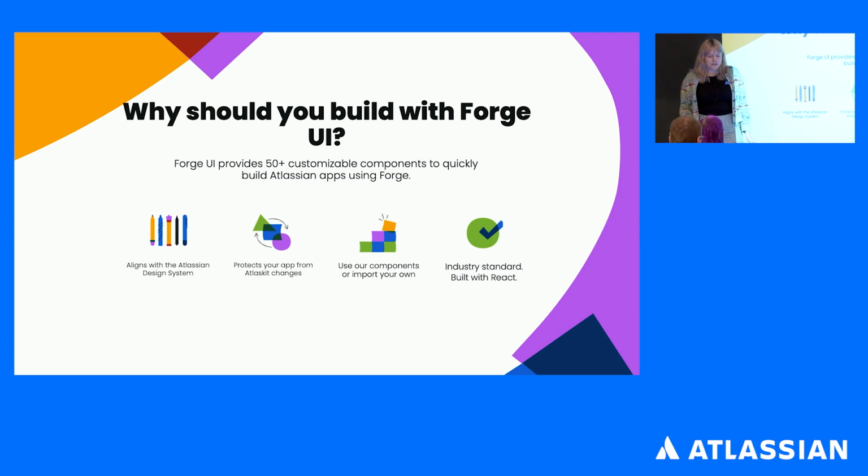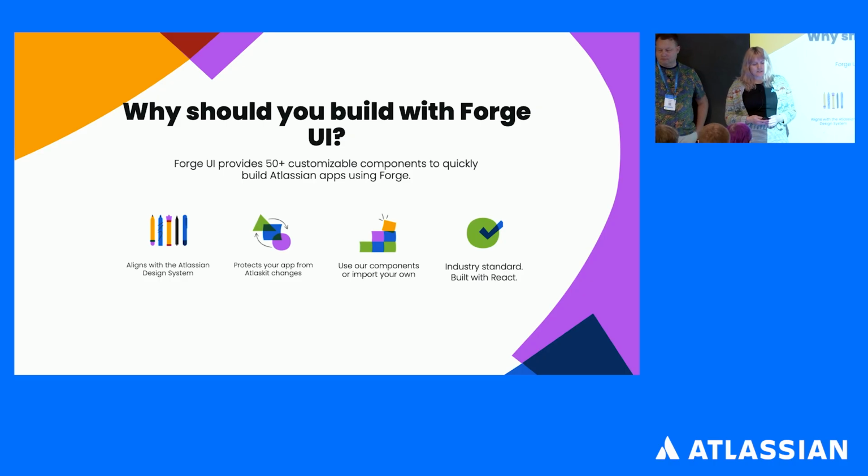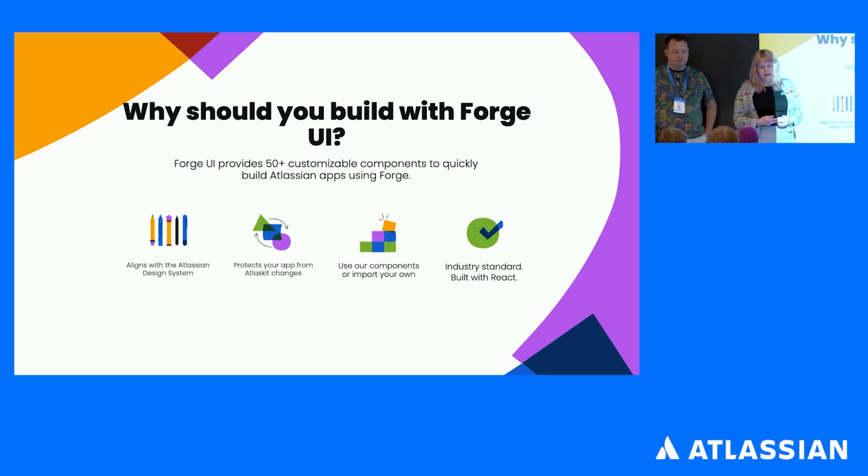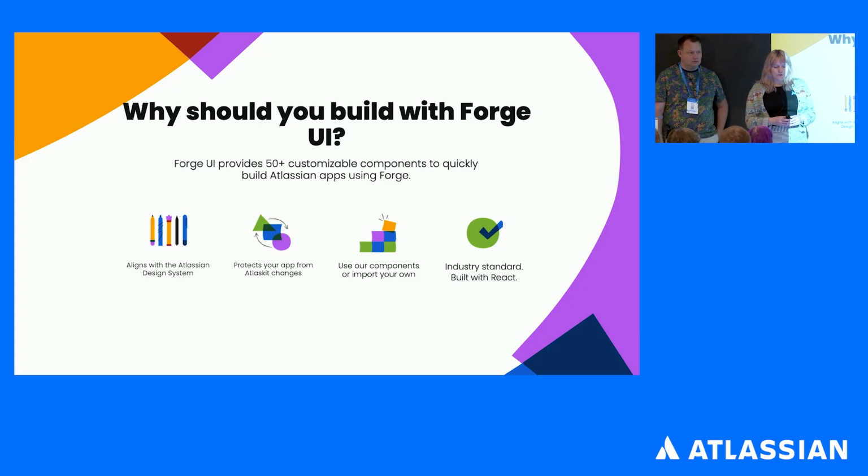Secondly, component protections. Our design system is open source, but built by Atlassian, and we move incredibly fast. So when you're using Forge UI components, you can focus on your product rather than the changes to the Atlassian design system, which Forge UI manages for you. So next, it's flexible. You can start building with Forge UI, and then now with the use of Frame, you can extend it with Frame to build your own components if required. And finally, it's industry standard. So by adopting React, we've made it easy for any developer to get started quickly with Forge UI. Cool.